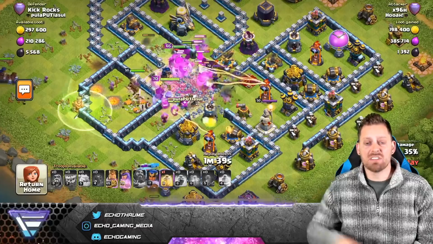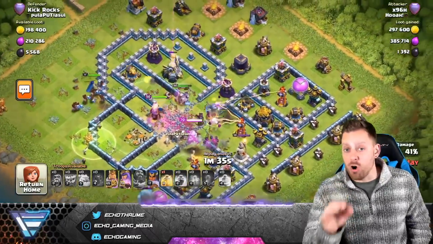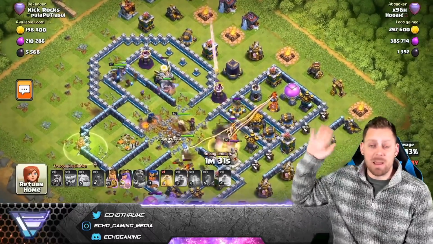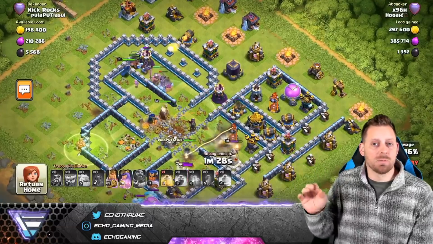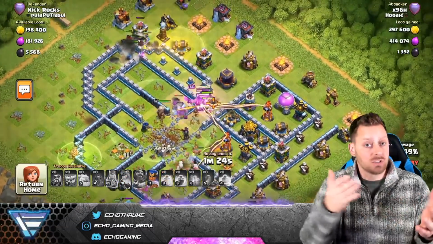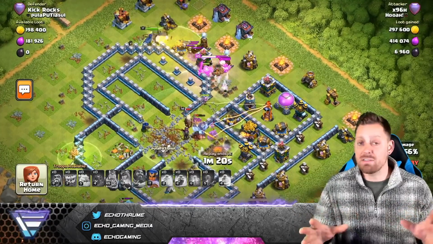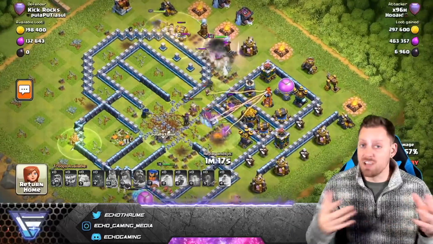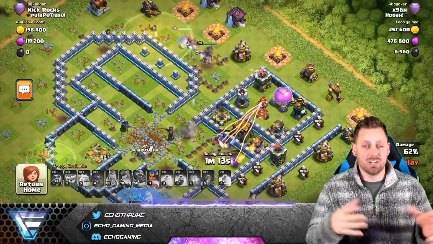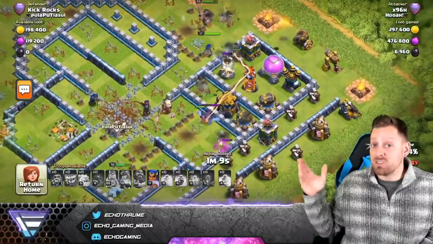Now, we do have the Siege Barracks coming in behind the troops. This is something that's done different than what I've always done. Typically in the past, I would have my Siege Barracks on another side of the base, kind of cleaning out some other stuff, but I love the Siege Barracks being used behind the push. So the P.E.K.K.A. and the Wizards will go into the base and help the Yeti, help the heroes take out everything inside of the core. Then the Hogs will pass towards the nearest defense once the Siege Barracks is done and the Wizards are done coming out. And as you can see, it's working out well.